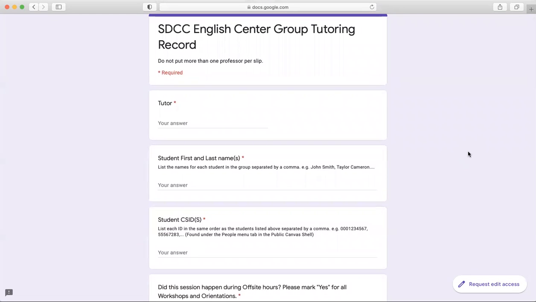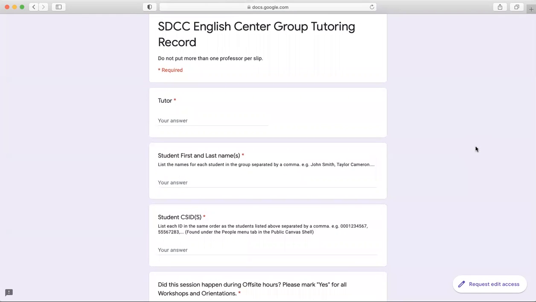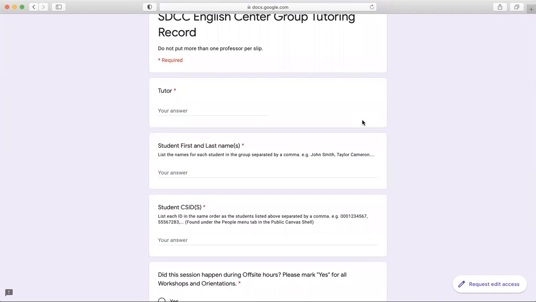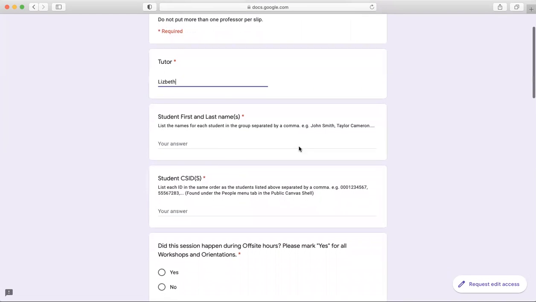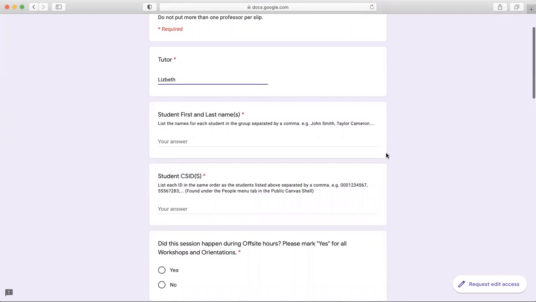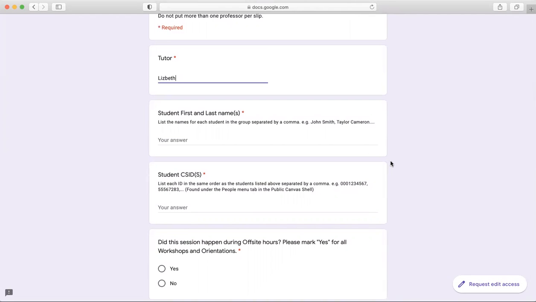Okay, so now we can begin filling out a slip. Following our previous example, let's say that I had a live group session with 5 students, but 3 of them are Gavin's students. As with the regular slip, you will begin by including your name. When you get to the student name and ID sections right here, because we are filling in information for multiple students instead of only one student, you will be separating the student information using commas. Notice that I can input their info all at the same time as such.